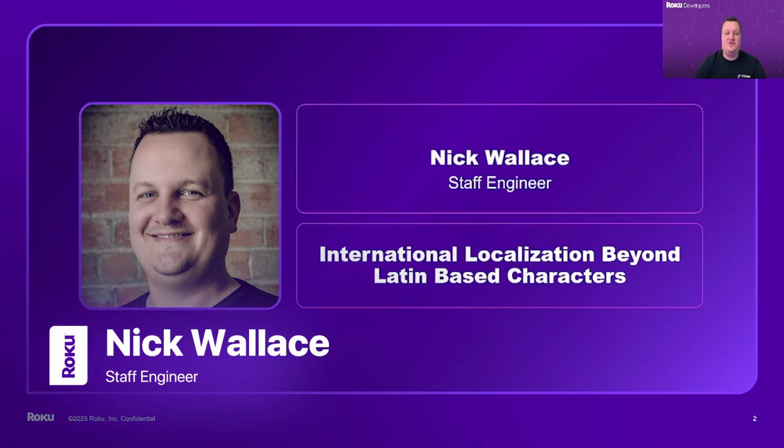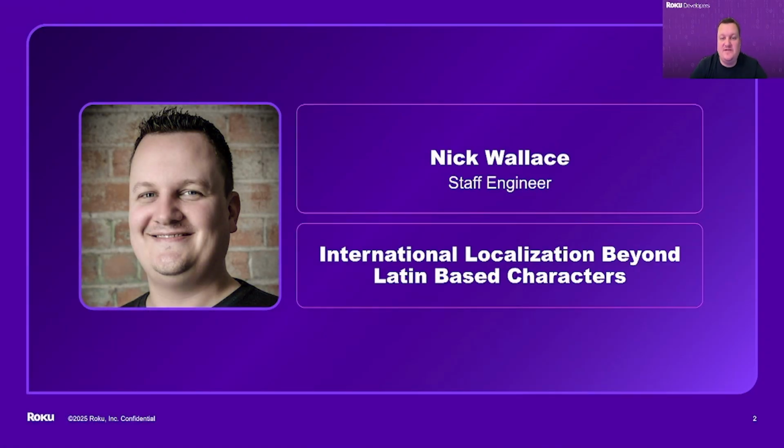I am a staff engineer for Front Row, and today I'm going to be discussing international localization beyond Latin-based characters. Sounds like a mouthful, but this talk is about including any languages that are non-Latin based in your Roku channel. Whether you're in the market of the United States or Canada or South America, and you want to be able to show your app in Hindi or Chinese or Japanese, these are the steps that you need to take in order to achieve this.